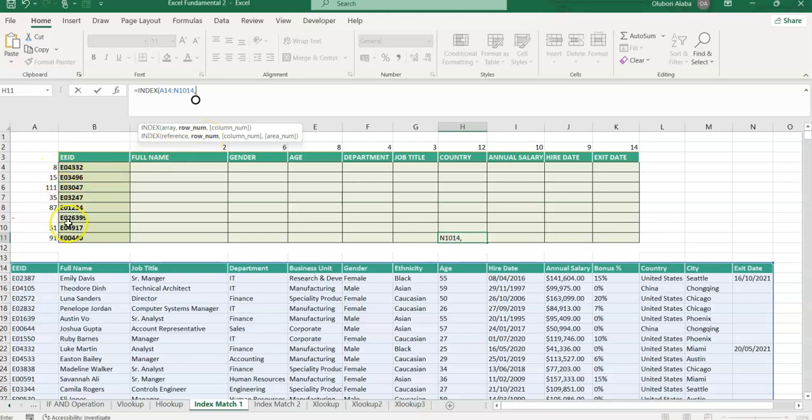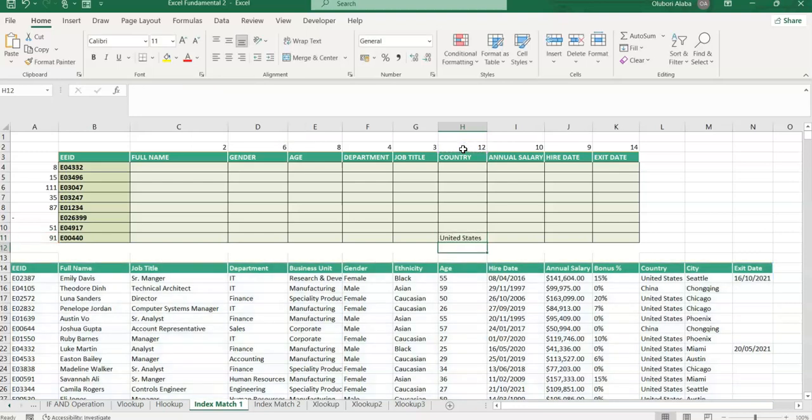This is the row number for this employee, and then it says the column number. This is the column number of what we are looking for, and then we press enter. So we see the country of this employee, even though we don't know the name, we don't know anything about this employee apart from this employee ID.